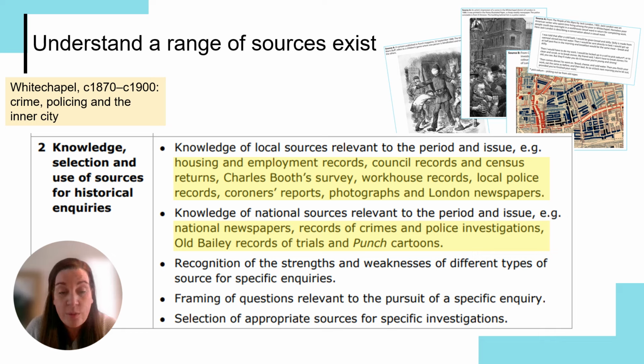For example, here in the Whitechapel unit, they'd expect you to have knowledge of Charles Booth's survey or coroner's reports and knowing what they are and what type of information might be in them. Then you could use this to make your own list of sources to check how confident you are in discussing them. You can then practice source utility questions on exemplar exam papers. You can use textbooks, revision books, and lots of sources can always be found on websites.